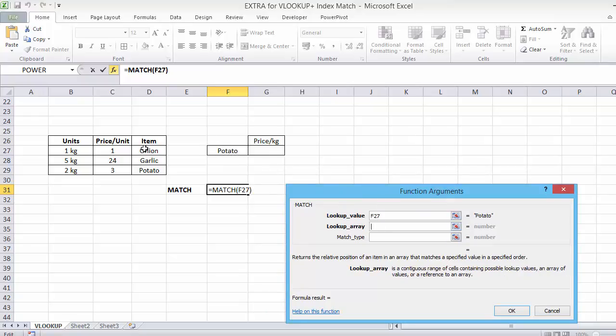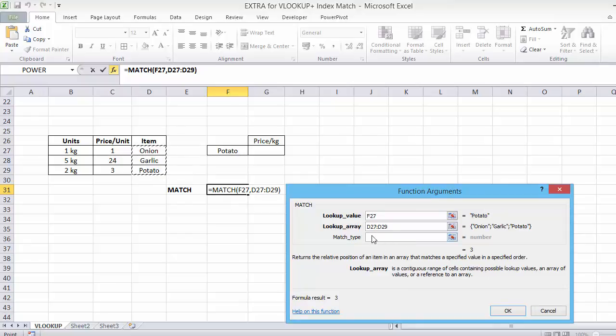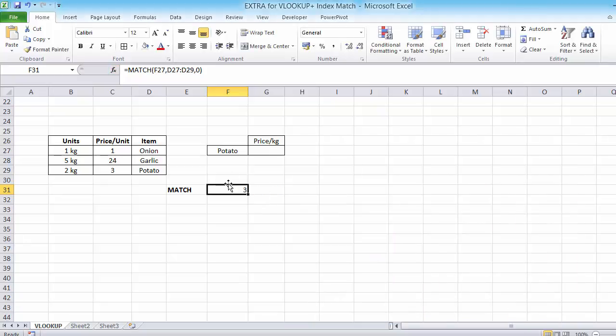The lookup array is this column, and for the match type you can put 1, 0, -1. The 0 is the exact match. So in this case we need to use the 0. Once I click OK, it returned number 3. So it means that the potato in this range is the third item.